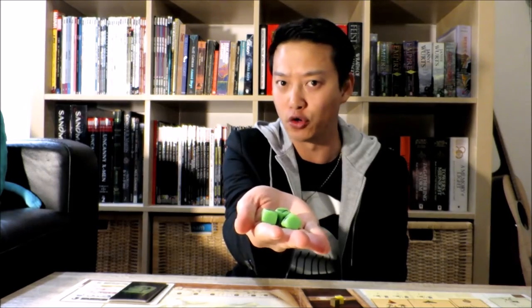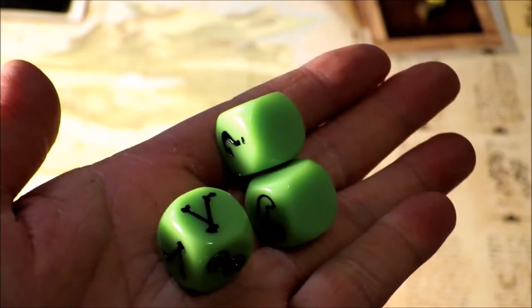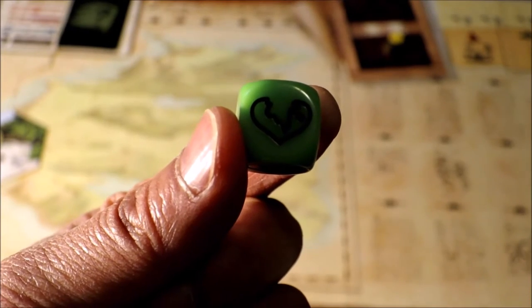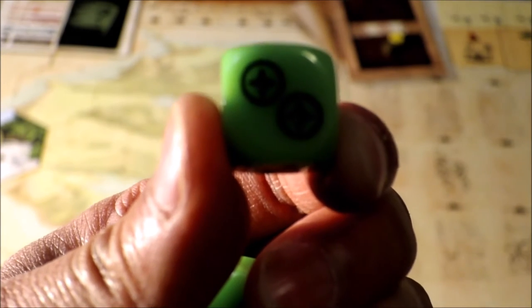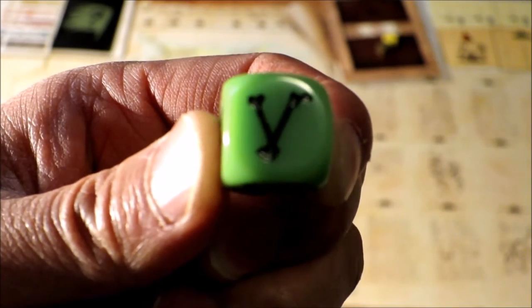In the build, gather and explore phase, die rolls are used to determine whether players are successful or not. Players will roll three dice of the corresponding action colour to see if they're successful or not. If a player rolls a question mark, they draw an adventure card of the corresponding colour. If they roll a broken heart, it means they lose one wound immediately. This symbol means draw two determination tokens. This V means victory, and the player is successful at the skill that they're trying to attempt.